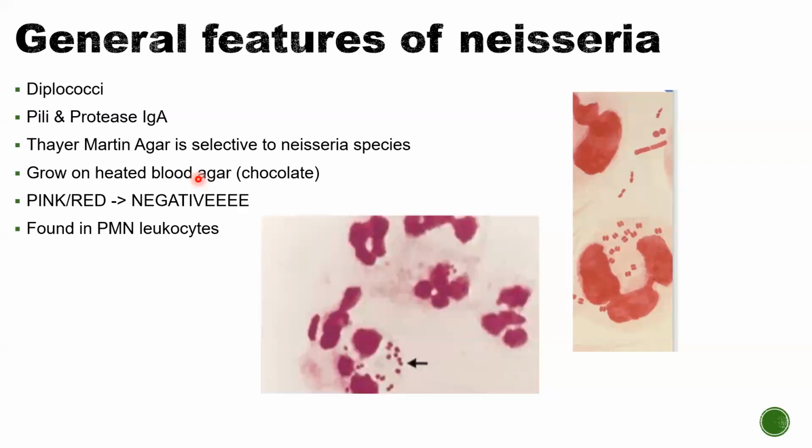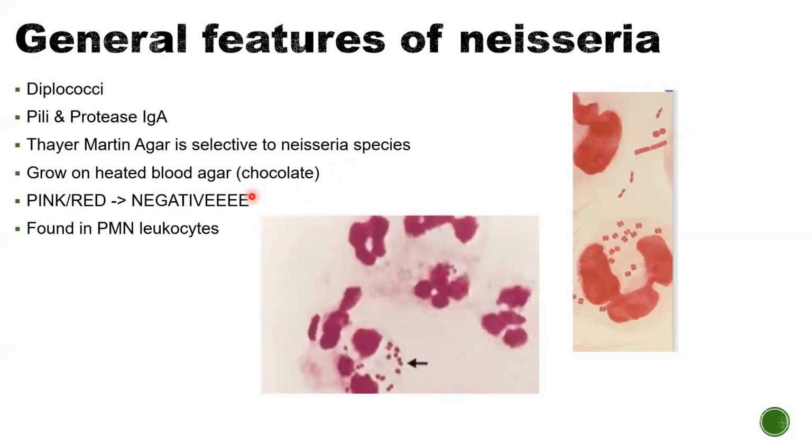What does enriched agar mean? It means that it's enriched with nutrients that this organism needs to grow. So it's not really selective to Neisseria; we use it for many other organisms, and we're going to go through them. Basically, when you heat blood, the blood cells break or lyse, which releases certain nutrients or factors within the blood cell, allowing the bacteria to grow. Heated blood agar is also called chocolate agar because it turns brownish.